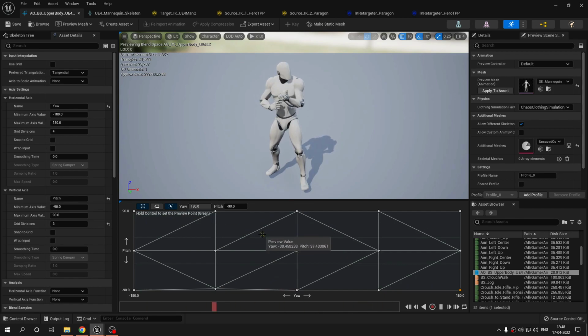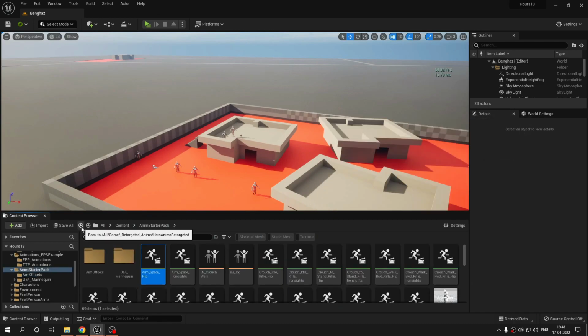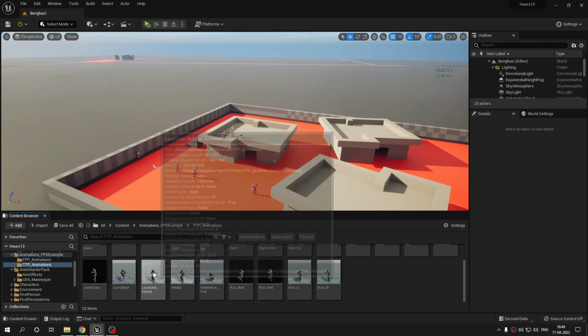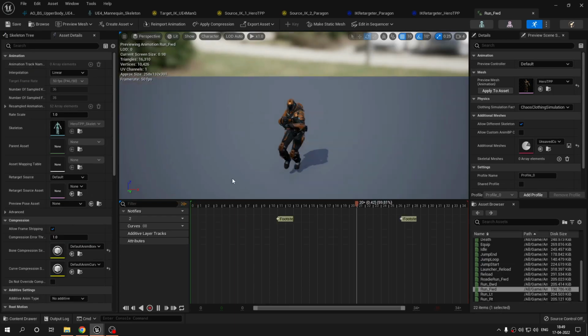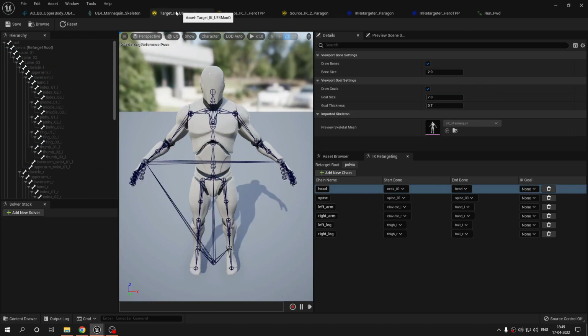So the real idea right now is that the spine 01 will be breaking the mesh into two pieces, the upper half of the body and the lower half of the body. The lower half will be using those leg blend spaces that I just showed you, and the upper half will be using this aiming blend space, or the aim offset, because that will give us the real behavior of a first-person shooter. So I guess that's all I have to say. These are the animations that I extracted, and this is the aim offset. This is the FPS example. As you can see, the run forward is the hero character. And that's all: retargeters, IK rig, and skeleton.